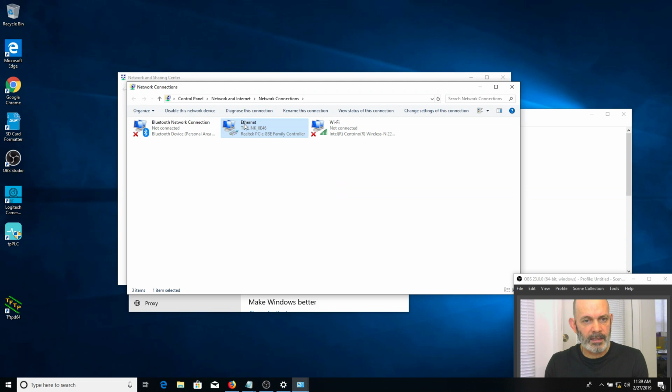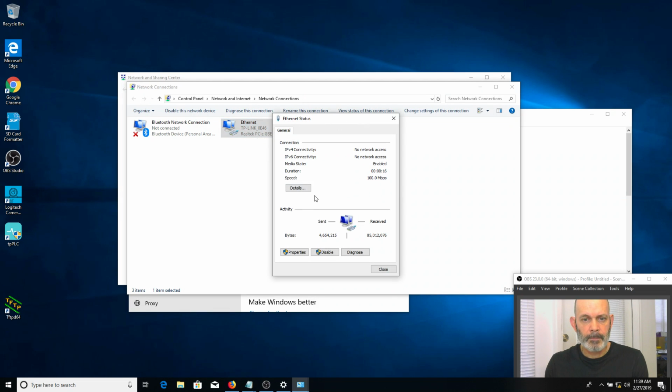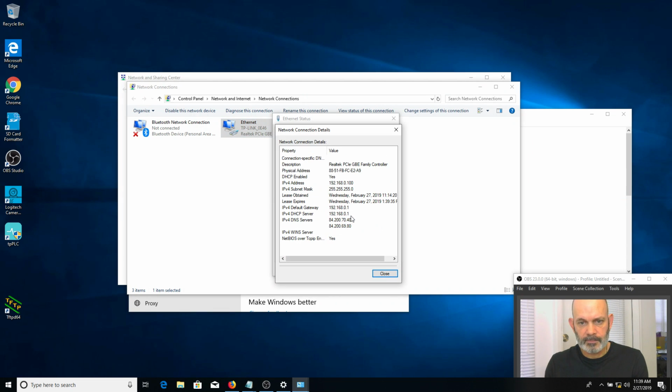So right-click it, choose Status, and then Details. And you can see that the default gateway is 192.168.0.1, which is the same as our primary router, so we're going to need to change that. But right now, all you need to know is that 192.168.0.1 is where the router currently is, because that's the default gateway you're connected to, and you're only connected to the router.